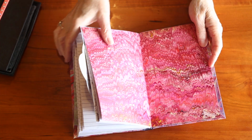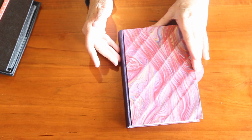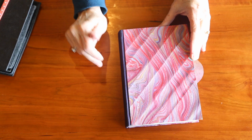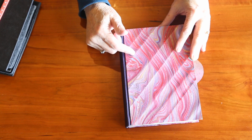And there's the end of the book. So I hope you enjoyed seeing what you can do with a digital scrapbooking kit. And I will leave below the video, if you look under more, there will be links to this kit.